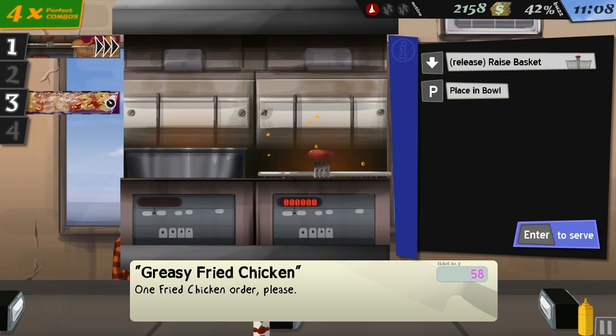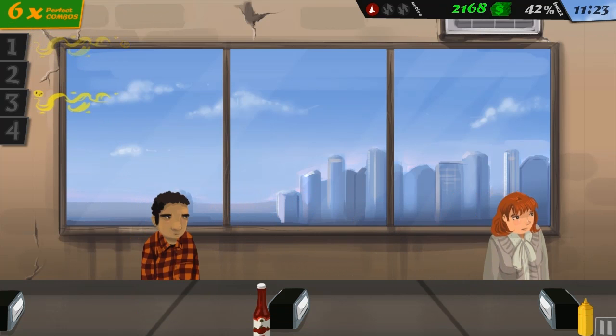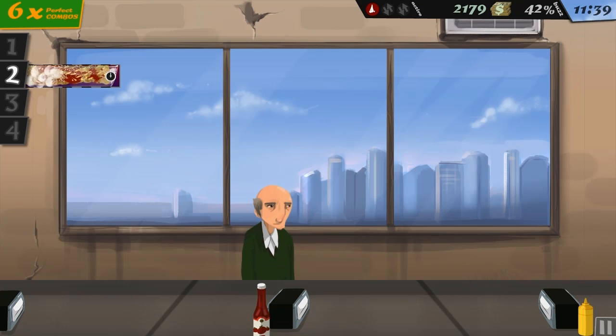So let's dunk the basket. Wait for that to start to look cooked. There we go. Place in bowl. Enter to serve. Brilliant. Press 3 to serve that. And this is how things start to get a little bit more complex. It's totally within the realm of possibility.